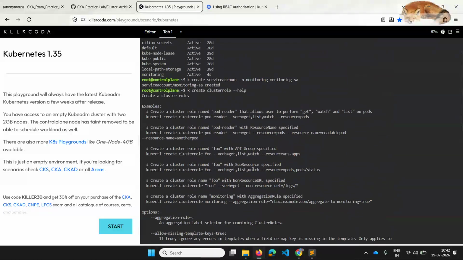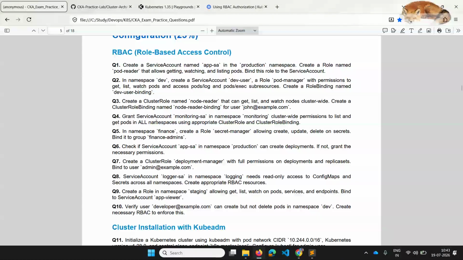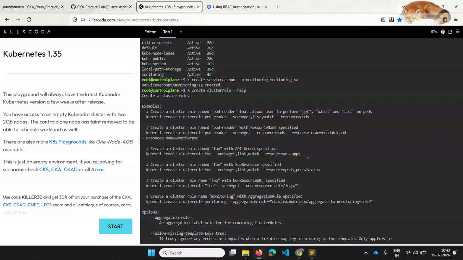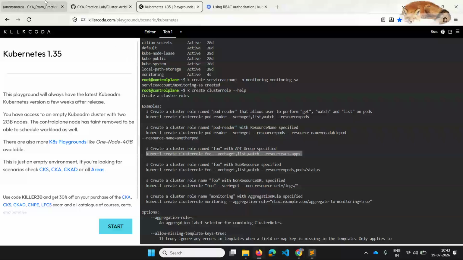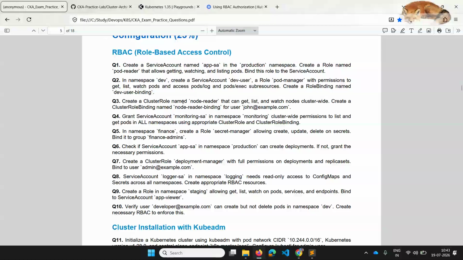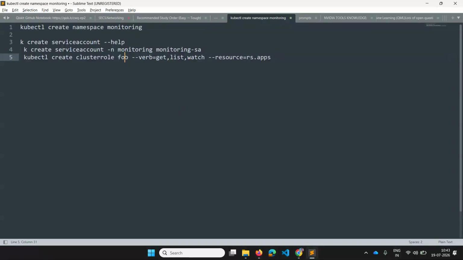You will get an example here of a cluster role which is applied for listing pods. The question didn't give any cluster role name, so you can give any name.